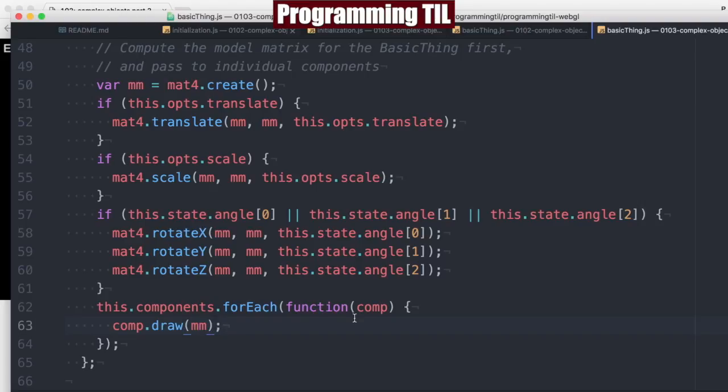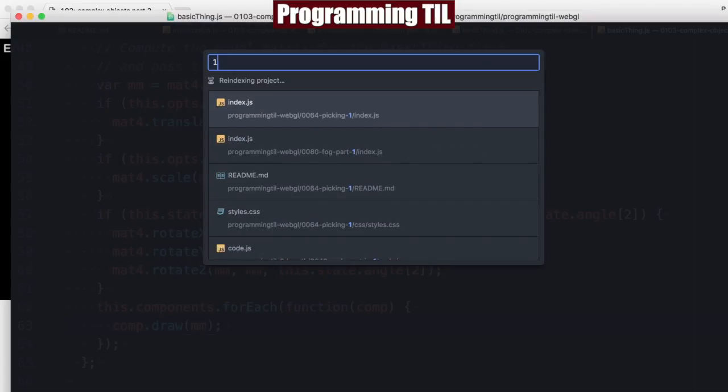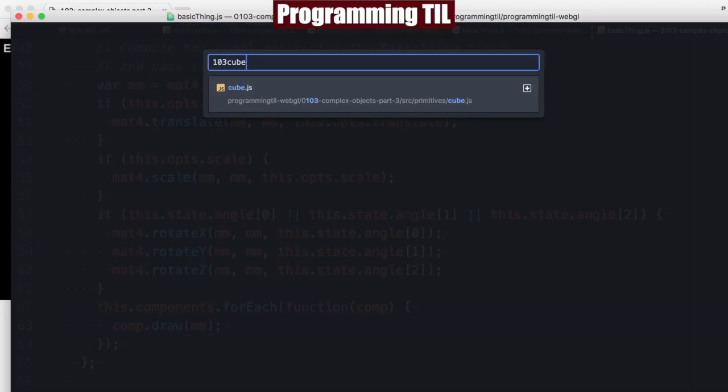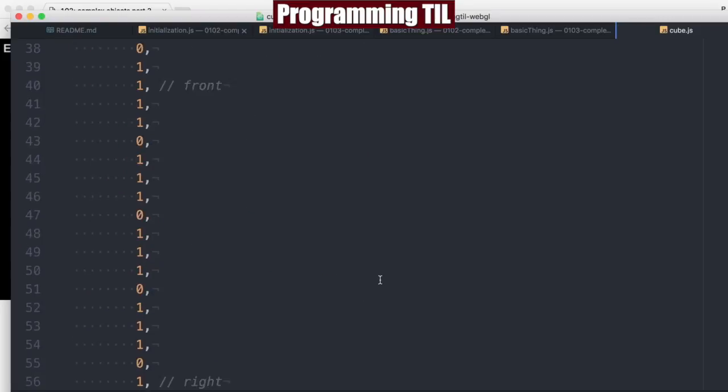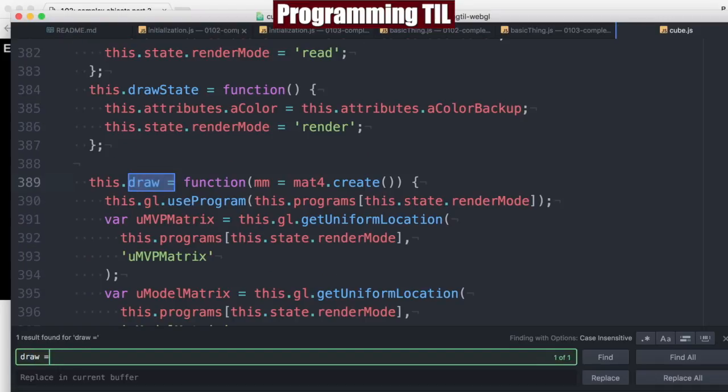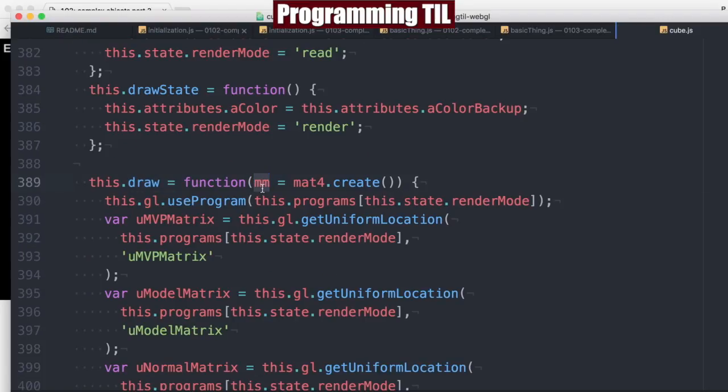If we look at the 103 cube here and scroll down to the draw, you can see that we're setting the model matrix here, and this is the default parameter. This is with ES 2015, I believe. If MM is not created or sent in, then we automatically create MM4.